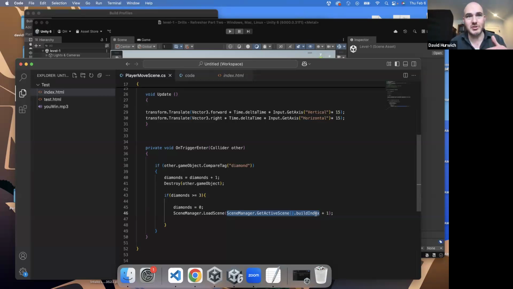So when it runs, it gets the current build index, let's say 0 or 1. And then what this is doing is saying, whatever the current build index is, add 1 to it, and then load that scene. So this is a way of doing what I was trying to get at, although my procedure there was a little bit off, although the spirit was in the right place, where you have a build index and you're adding 1 to it. Okay.